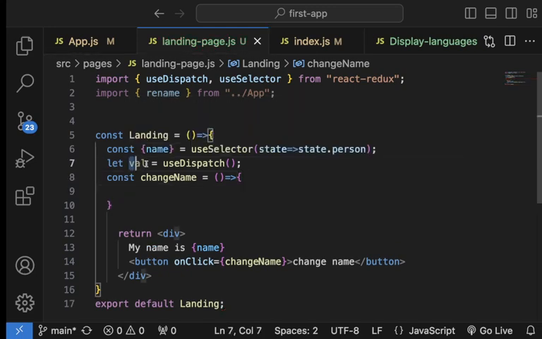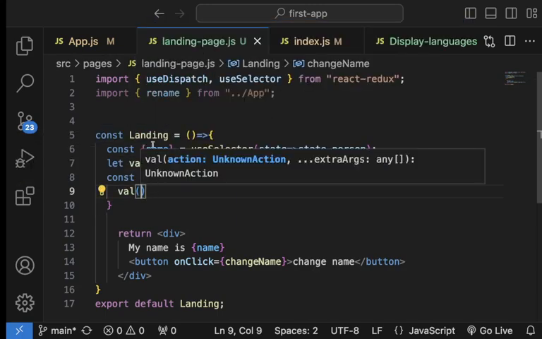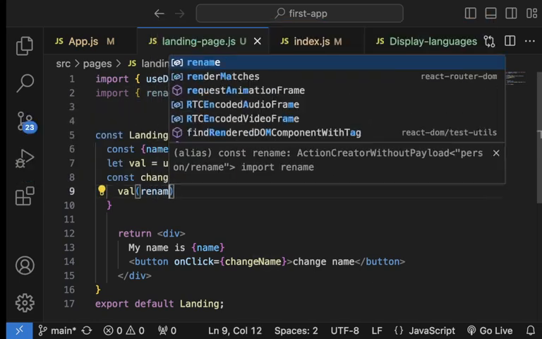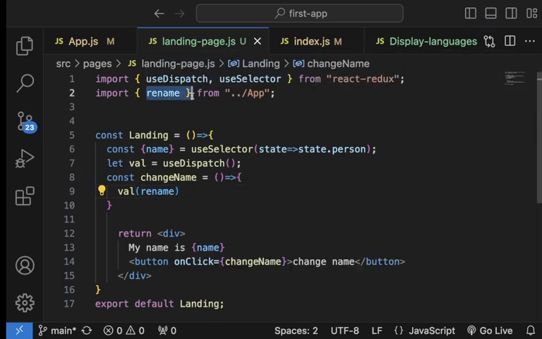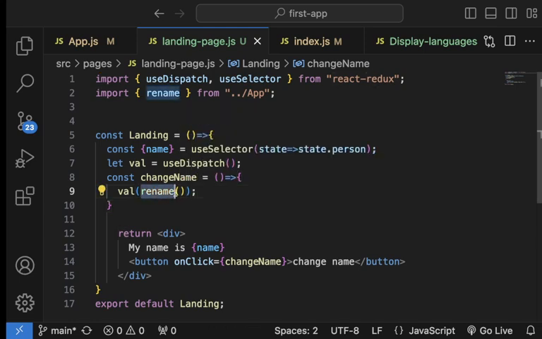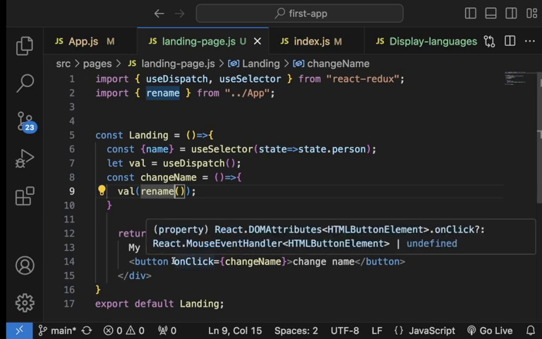So to dispatch an action, you make use of this var now. Var, you now put this name there. The name. Remember, this is a function, right? So guys, instantly you are calling on it, it will trigger or dispatch the action called rename. The action called rename will call on the reducer called rename, and the reducer called rename will change the value of name. Hope you understand. I come again.